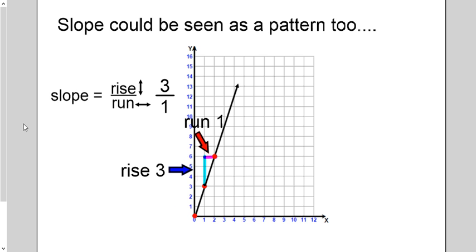It repeats again and again. And that's what I'm talking about with the pattern. So now I'm at this point. And I'm still going to go up three from my rise. I went from three to six on the y-axis. Since I increased, it's a positive three. And this time I'm going to go from one to two on the x-axis. And hey, I'm back on the line. And again, my slope is still three over one. Watch this pattern play out. Up three from six to nine on the y-axis. So positive three. And I go from two to three on the x-axis. And I'm back on the line. Here again.